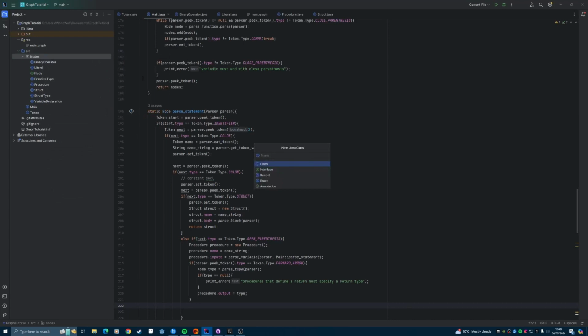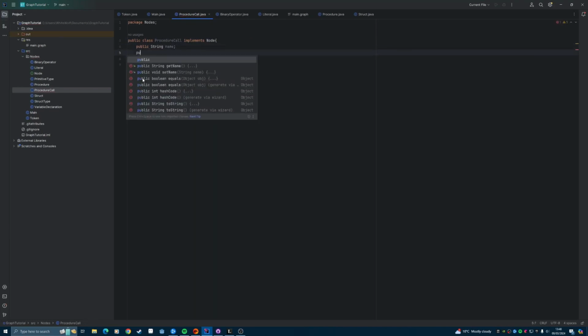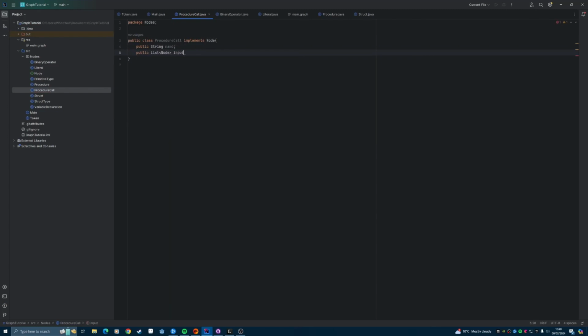We also want procedure call, for when we call procedures. It's going to have just a name and also a list of arguments or inputs. Okay.